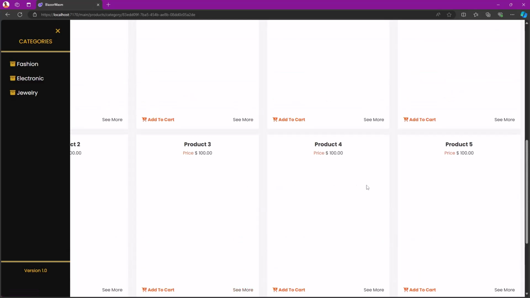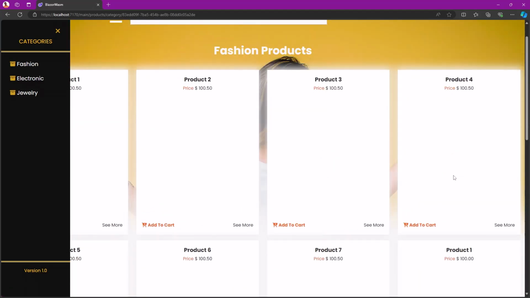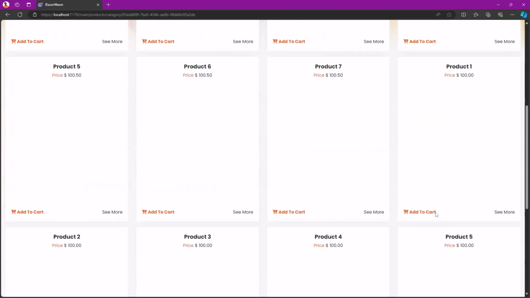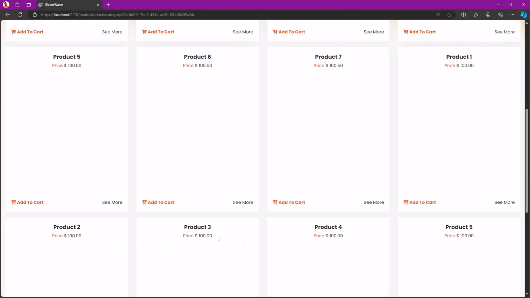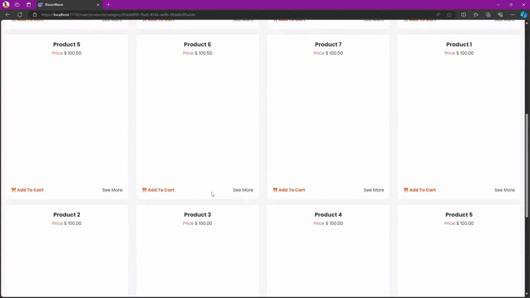So that's the product that we added from product 5 up to, back. See here, product 1, 2, 3, 4, 5, 6, 7. Then 1, 2, 3, 4, 5. Why are we having that?